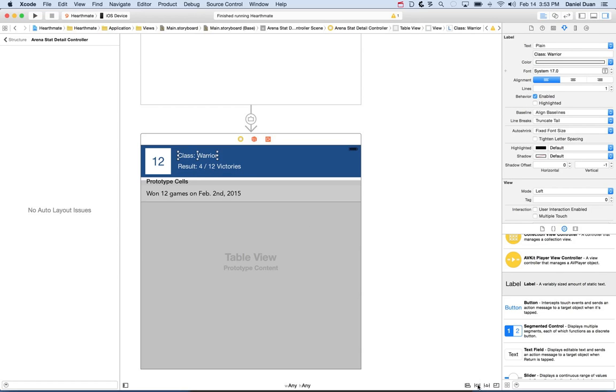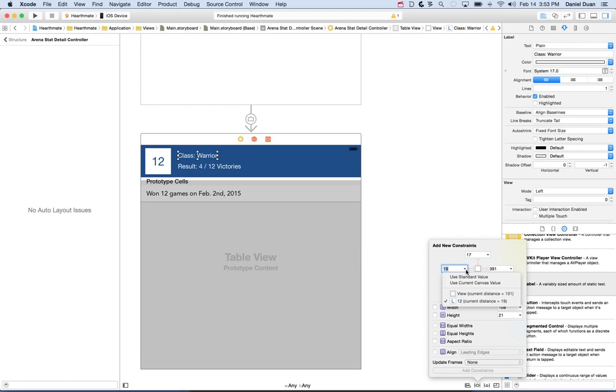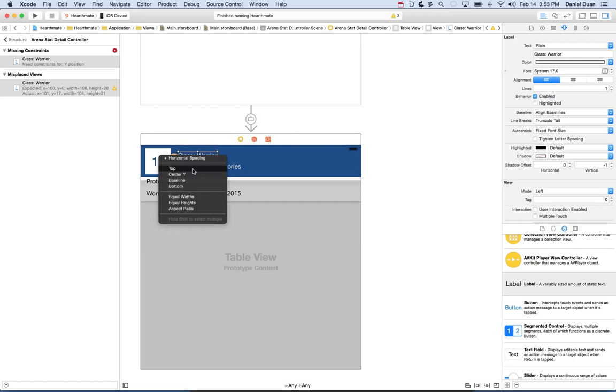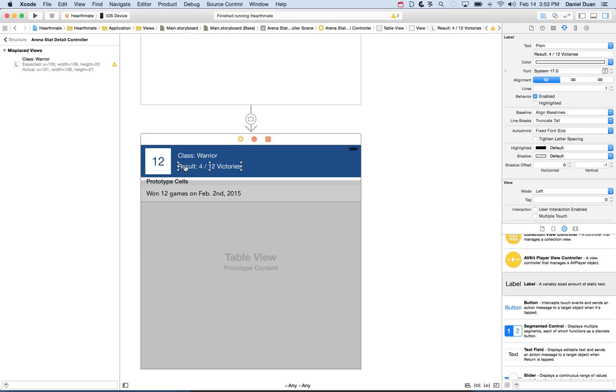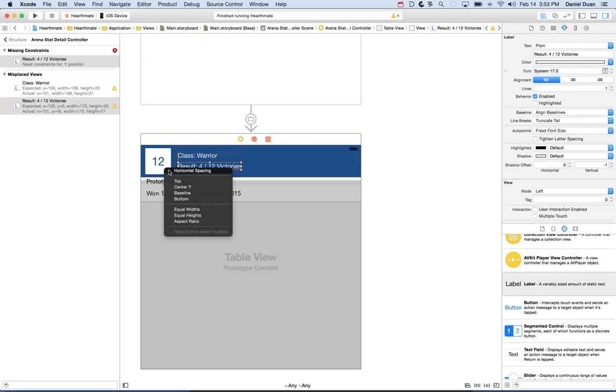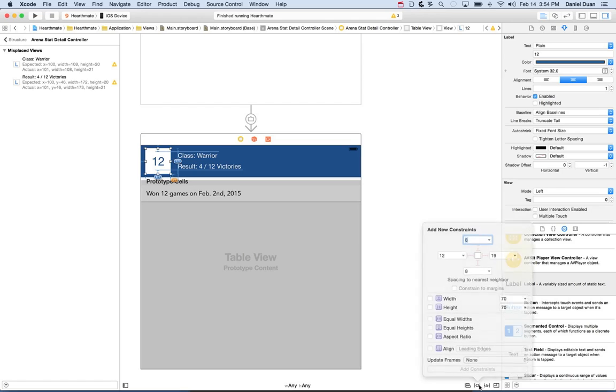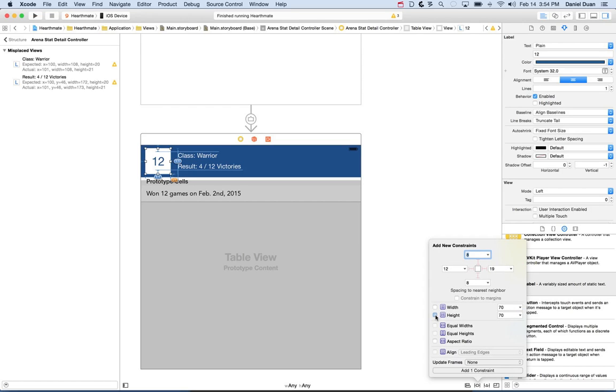And this is gonna have a distance to the left 12. Let's give it, I don't know, 18. And this will have top. Okay, this will have aligned left and something like at the bottom. Sure. And I'm gonna give this guy a height of 70.